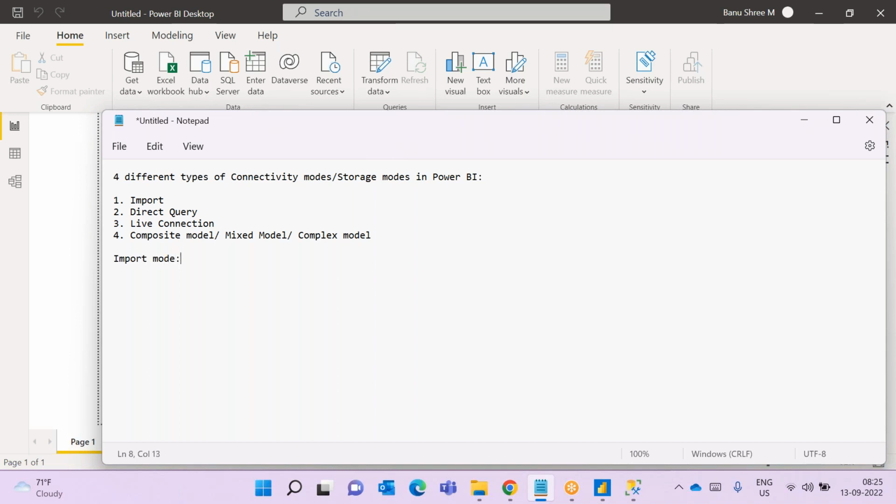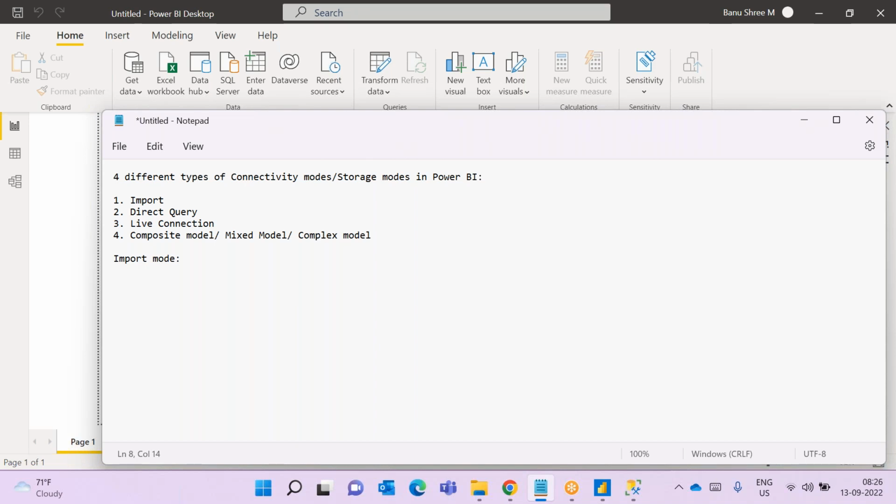Import mode, any idea just on listening to the name? Import, what does it mean? Generally, you would have heard about the concept called import or export. Like importing the data, we import an Excel or some file.